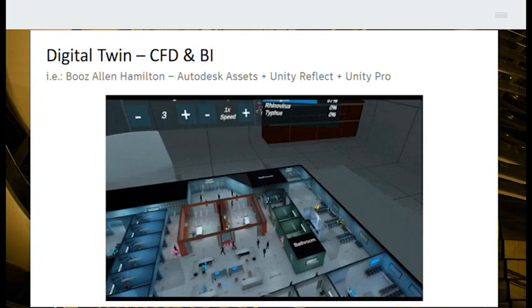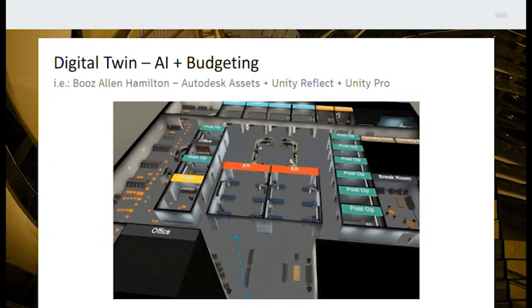This is an example that Booz Allen Hamilton used for a hospital. You can see they have the different elements of the hospital labeled with those sensors. You can see the individual people walking around. This is another example they used. You can use these models to maintain a better understanding of what each area would need as far as inventory, keeping track of those things.